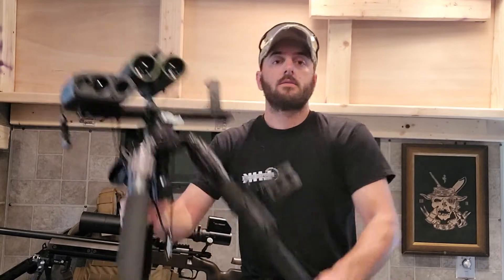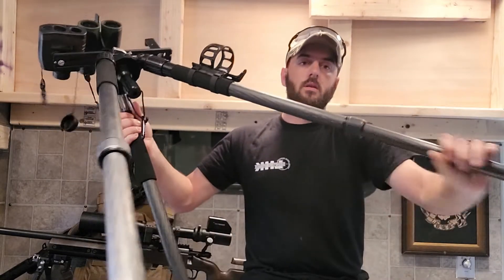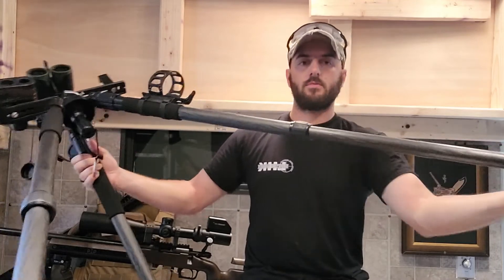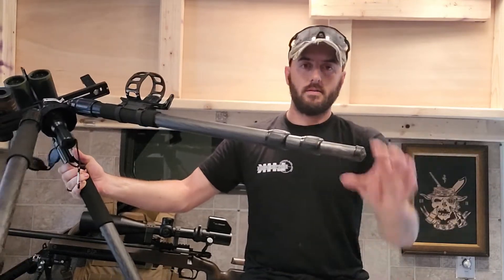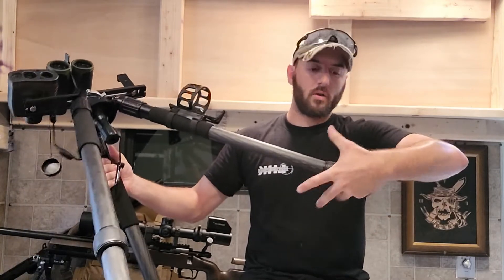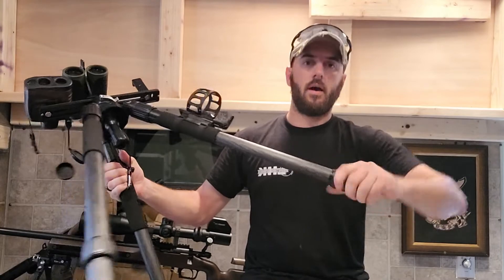To adjust your legs, you've just got a twist lock section here — pulls it out. You've got it for both the top and bottom section. You can see both now. I can collapse them in and lock both with one grip, or unlock them with one grip and it pulls them both out.